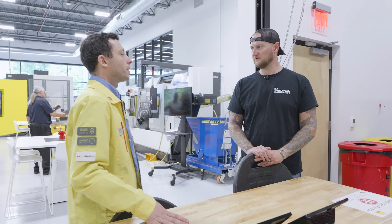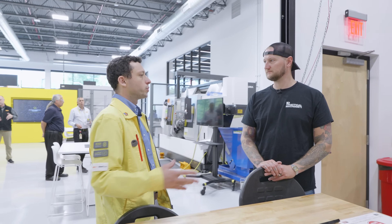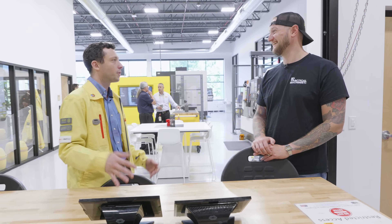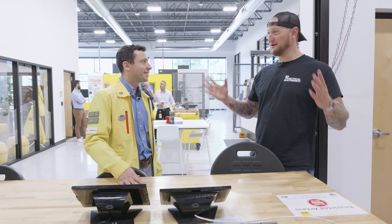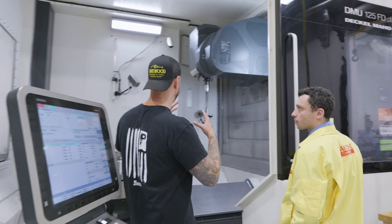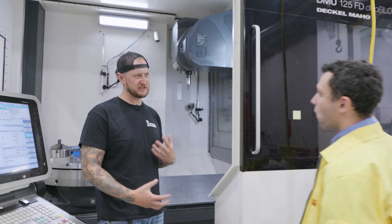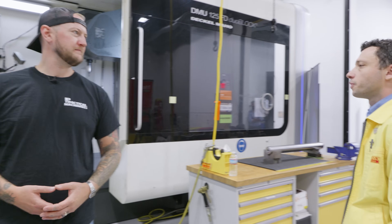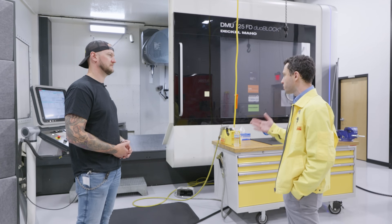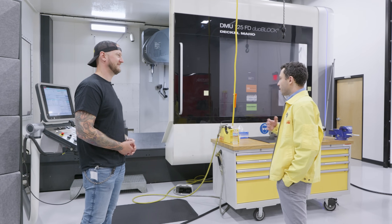Do you guys do a lot of that? We do a lot. But right now, since the COVID restrictions lifted, people want to travel more. So they come over to the center, and I'm actually more than happy for them to come. They just want to come see all this cool stuff. Are you basically trying to replicate customer parts for them? It's more about customer projects — we focus everything to accommodate and help.